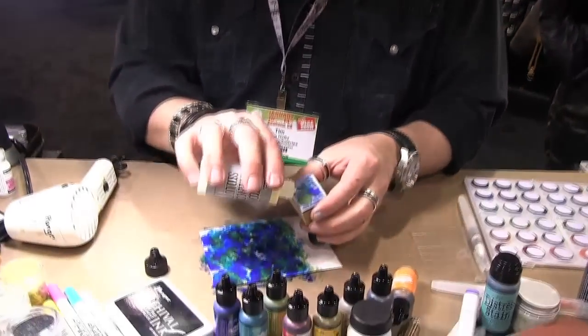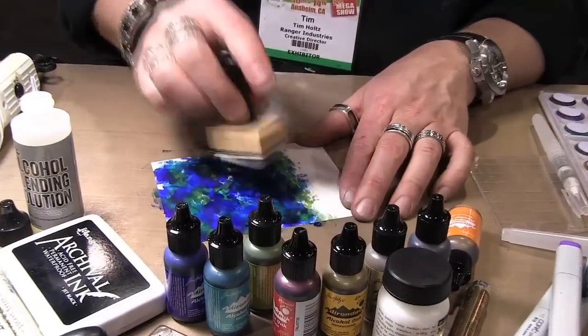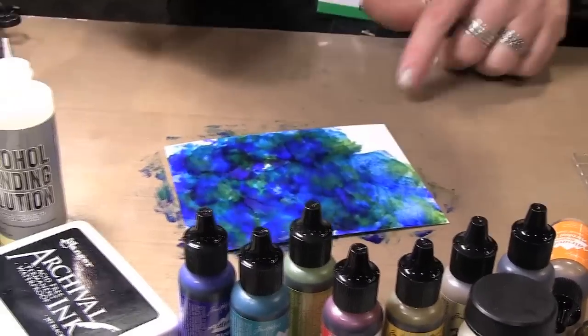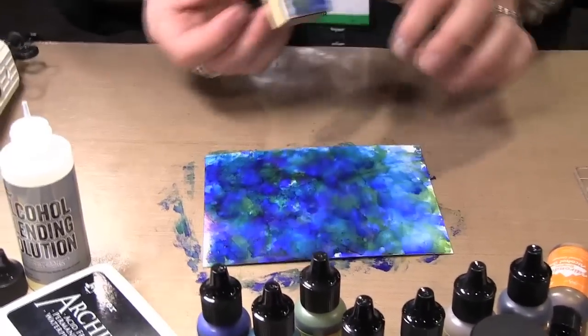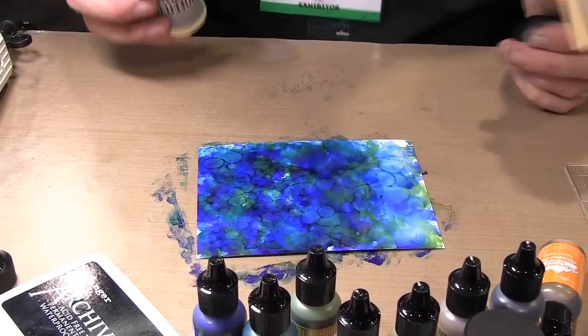So blending solution is to Alcohol Ink what water is to watercolor. So you wanna go in and use some blending solution, and this is going to blend color, it's going to lighten color, and it's gonna remove color. So by adding this, I'll even continue this paper over here. It's gonna create a whole different tonality or shade of my background. And I like to work with larger sheets for my background because normally I'll end up cutting out the part that I like the most, right?